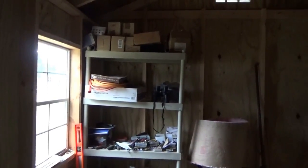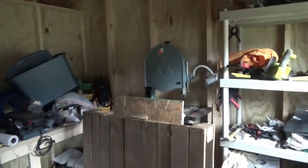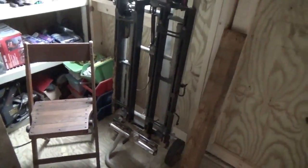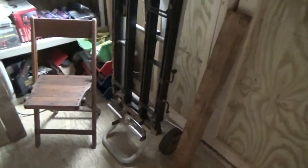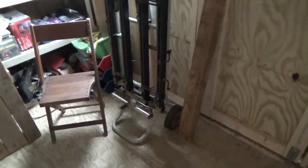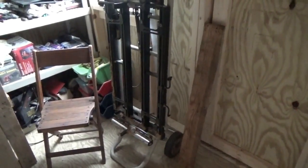Hey guys, it's raining out. I'm in the wood shop trying to set up my tools and equipment. I got the bandsaw in a corner for now and some wood that I have drying up against here. I have the planer table, a collapsing planer table sitting here. I'm not sure if I want to mount the planer on that permanently or have it as a mobile table, which is what it was meant to be. It's a mobile foldable table for miter saws and planer.